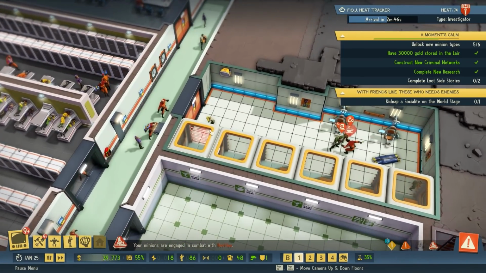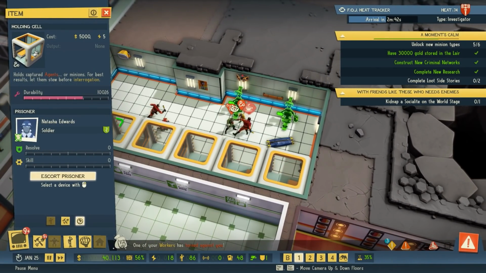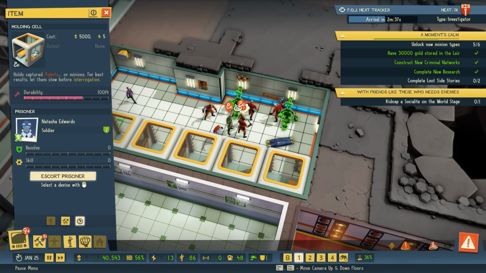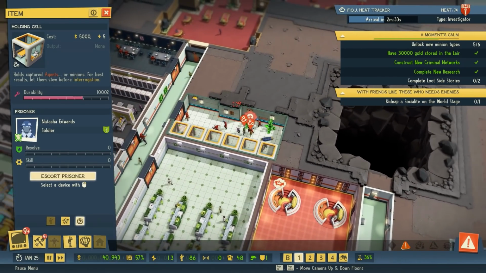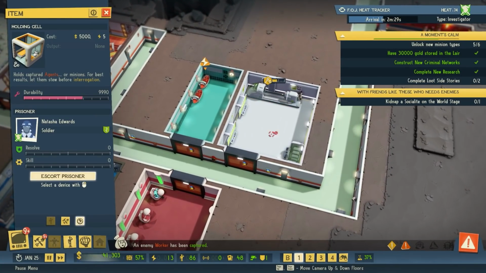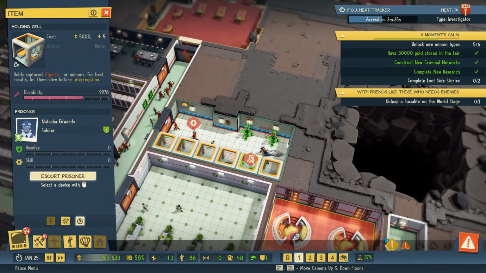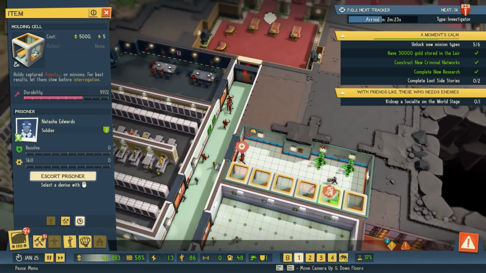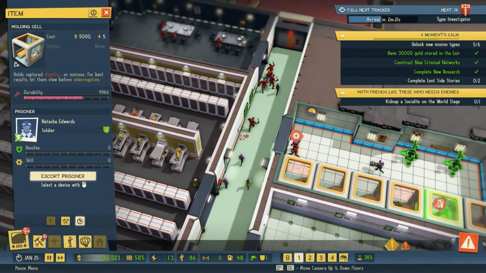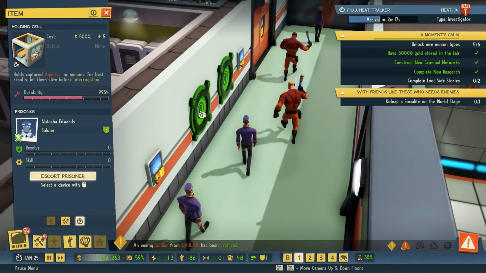Also, a lot of people saying about interrogation devices. So we can say escort prisoner here, and we can escort them to these chairs. A lot of people have been asking, can you send them elsewhere to be interrogated? Because in the first game you could do that. So in the first game you had things like the mixing bowl in the canteen and many devices in the research and lab rooms. So yeah, you could do that in the first game, and it's similar in the second.